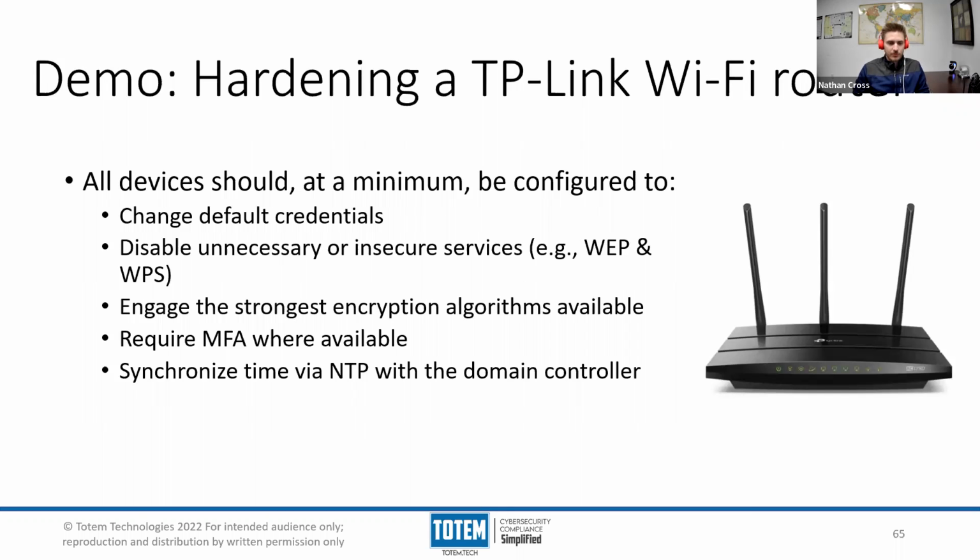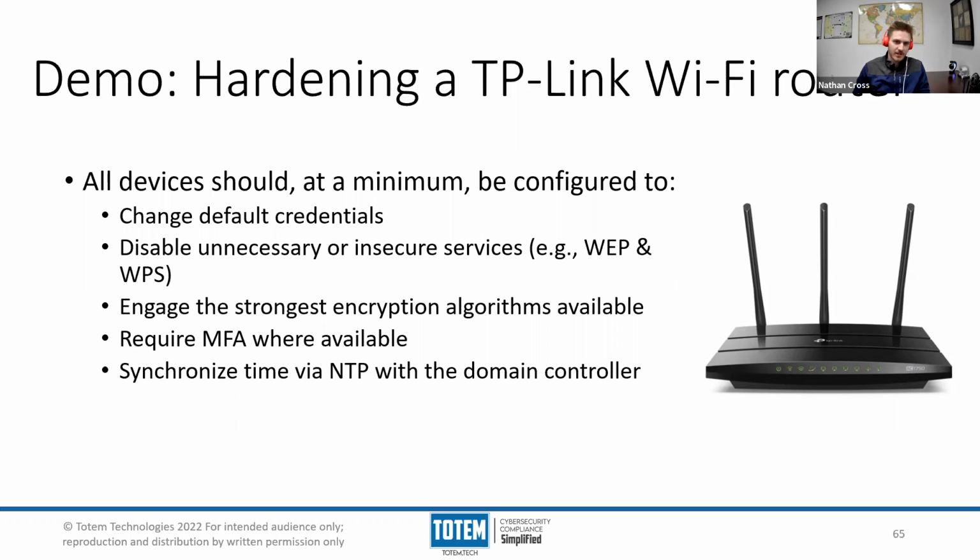Well, I'd like to demo actually an example of system hardening. And I'm going to be hardening a TP-Link Wi-Fi router, which I've got right here. I hope you can see that it's a pretty standard router. It's a nicer one, probably nicer than you'd find in the average home for sure. But we're going to go ahead and look into this guy and see what sort of default configurations are in here that we need to change.